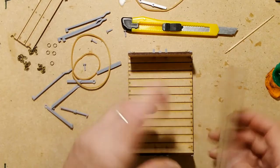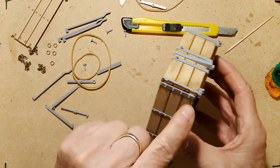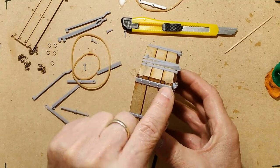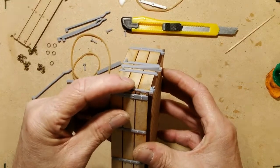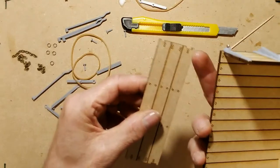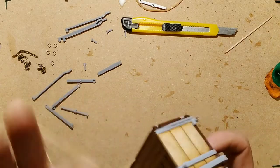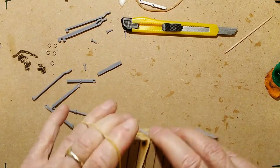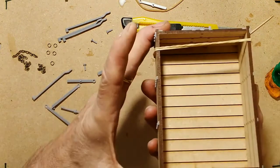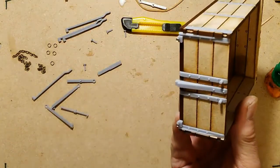So let's start off by fitting one of the sides. Now, when you put a side on, it wants the bigger cutout, which you've got there, towards the base. That's very important. And then you do the same with the one on the other side. So you want the biggest cutout towards the base. So gently hold that there. And then at one end, wrap an elastic band around. It hasn't got to be too tight, just enough to hold it. And the ends should line up with the angle brackets that are already on there.